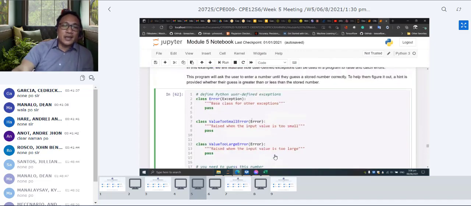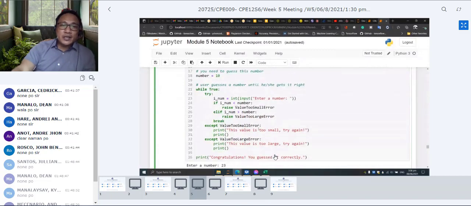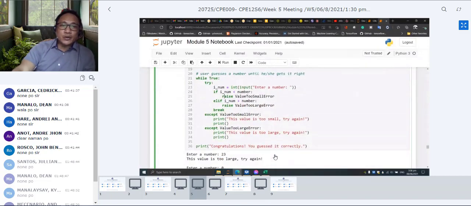The other one is ValueTooLargeError. If the inputted number is more than the number, it will raise ValueTooLargeError. Then we see here there's a break statement breaking out of this block. And the except.